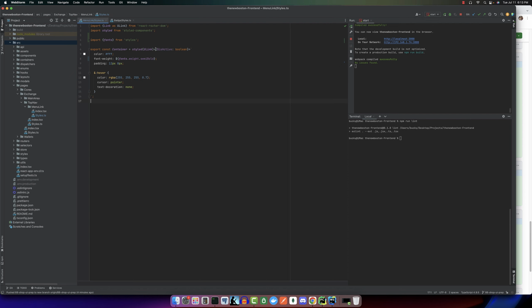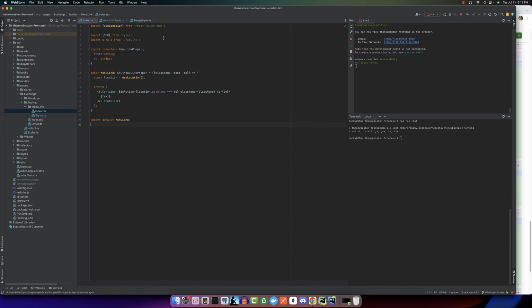So we're passing in the is active prop and we're not really using it for anything. I'm wondering if I should just get rid of it right now. Yeah, let's do that. Even though I'm going to be using it in the future, it just feels a little bit weird having dead code. And it'll be easy enough to add it in the future. Actually, do I want to just do it now? Like, why not?